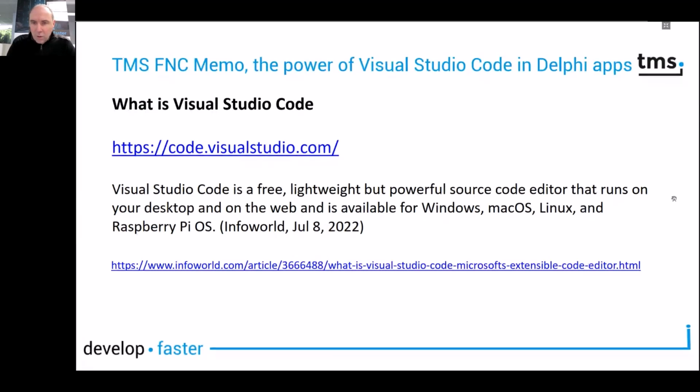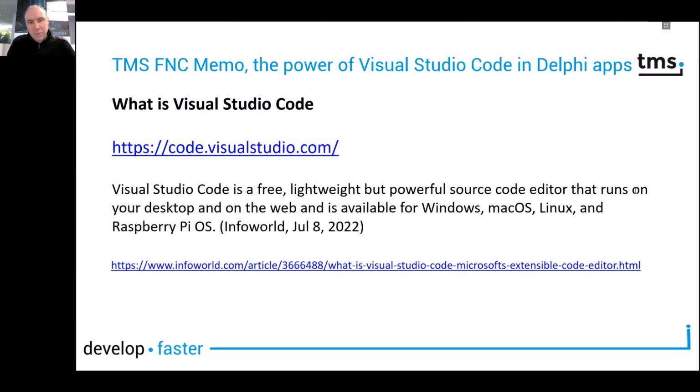It is available for Windows, macOS, Linux, and also Raspberry Pi. So it's a cross-platform code editor that you can run everywhere, and that also supports a lot of languages for which it performs syntax highlighting.